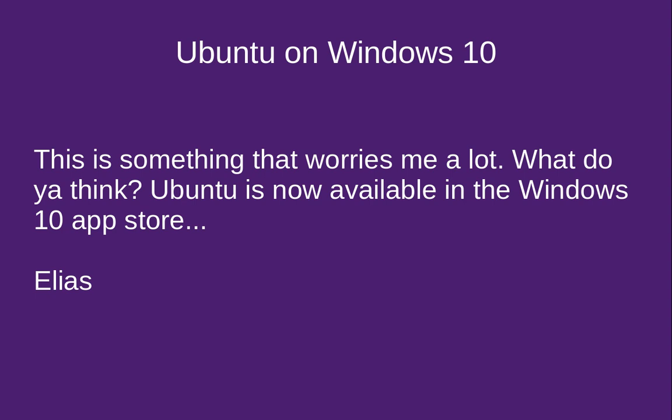Just before Canonical released Ubuntu 16.04, it was announced that they would be working with Microsoft to make Ubuntu available as a feature on Windows 10. And now it has appeared in the App Store, and you can actually just go get it, and then you will install it on a Windows 10 machine without having to finagle anything to make it work.